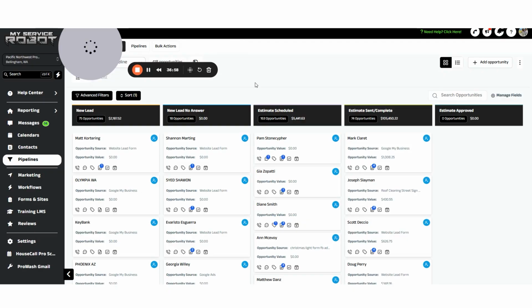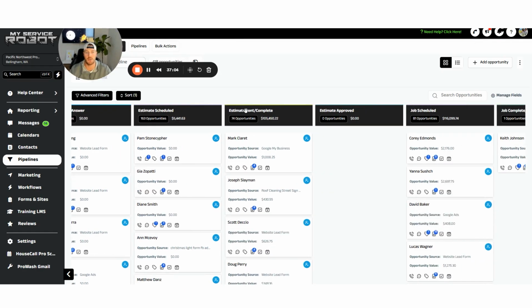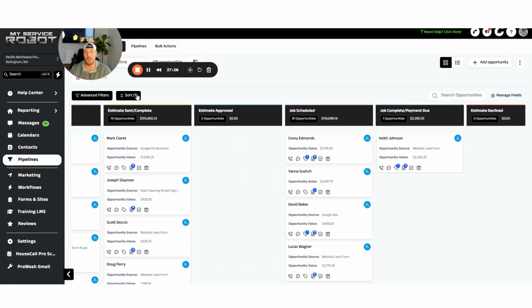So let's go take a look at My Service Robot. We're gonna pop in here really fast. And so we have this dashboard. This is hooked up to our Housecall Pro account. All of our customers are coming into here and they're moving through this pipeline completely automatically. Notice when I scheduled my job, here I am, and there's the total ticket price, right? So we have $116,000 on the schedule right now. Okay, when the job is completed, it sits there for a day and moves off the screen. This pipeline cleans itself out automatically.